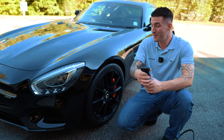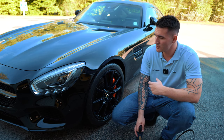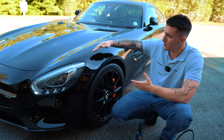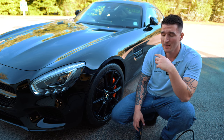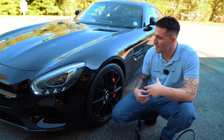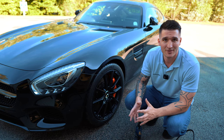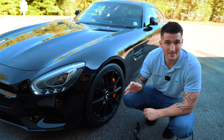With this product, it's also super safe to use on paint. About once a month I do a maintenance touchless iron fallout removal — the more you touch the car, the more chance you have of scratching it. I'll spray it usually on the bottom two-thirds of the car, and every three months I'll do the whole car. I let it dwell as long as possible on cooler days then just rinse. This will probably remove 97 percent of any embedded fallout touchlessly, which means it's very rare that I even need to clay the car for tar or iron deposits.